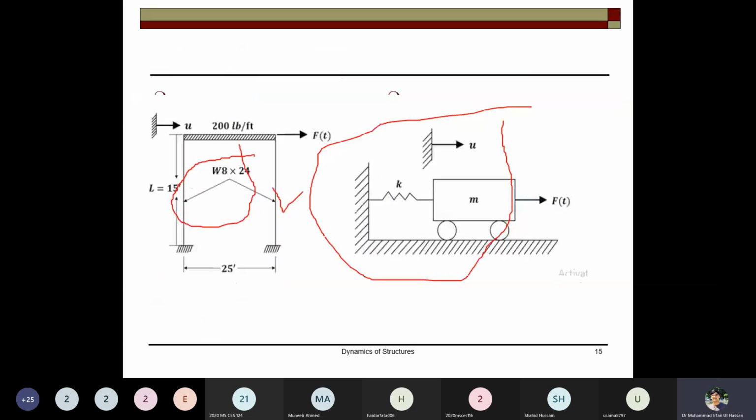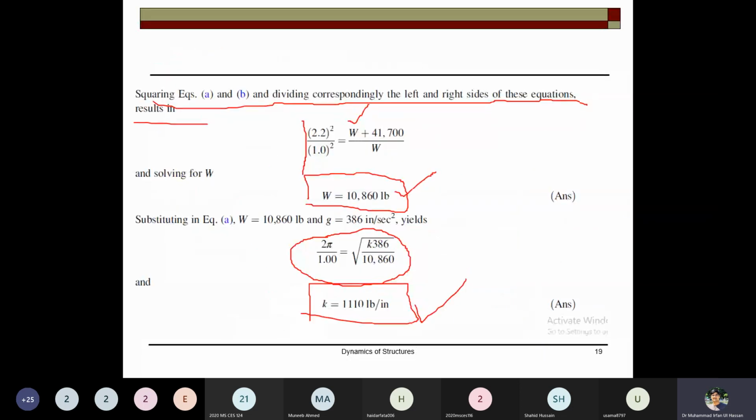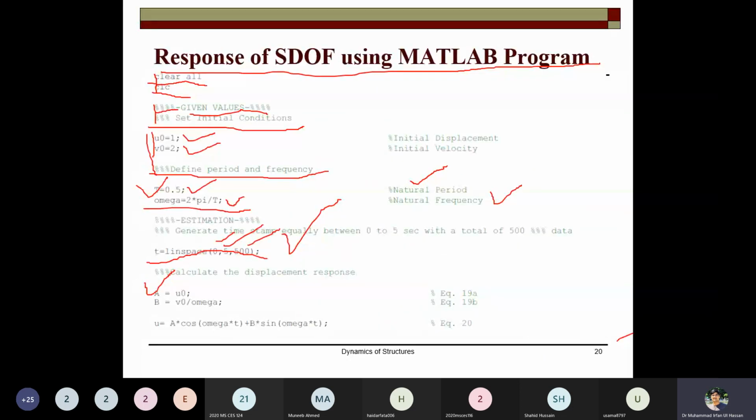So you can go to that and put down the value of a. a is basically for calculating the response, so you need the constants. a is u naught, the equation is also given in the book, and b is equal to v naught over omega. MATLAB is very simple. You use slash for divide and asterisk for multiplication, and you don't need to create a vector separately. This t is a vector, a vector of 500 values.